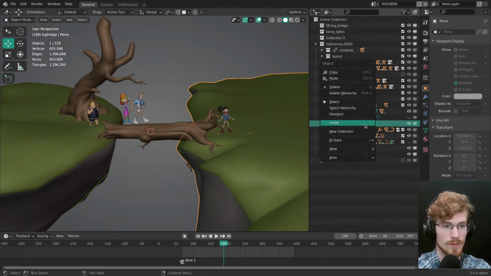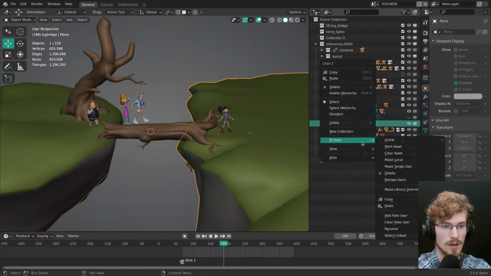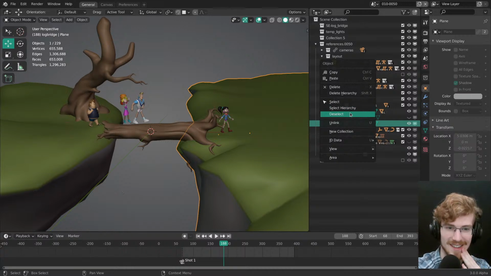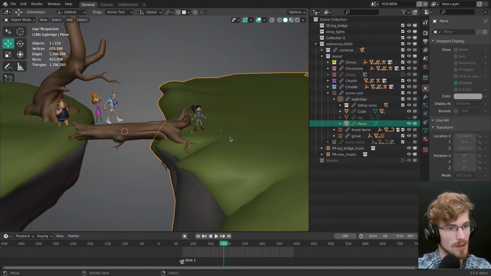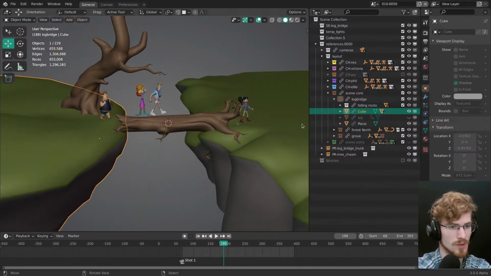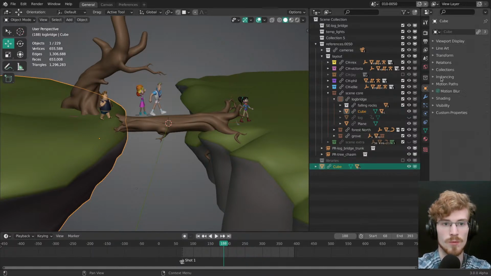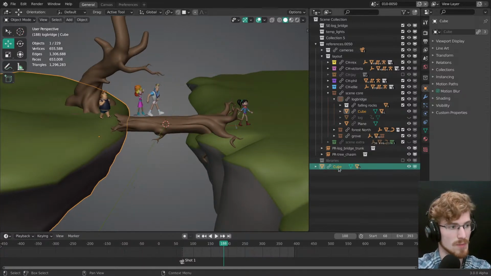Anyway, is there no way? Maybe someone knows in the comments, like, I forgot. Or if the logic actually changed. I cannot duplicate this object because it is linked. But I don't want to link it to the root collection. I want to actually duplicate it. Why is that not working anymore? There's no other way of doing it. I don't want to make this local. I want to keep it linked.